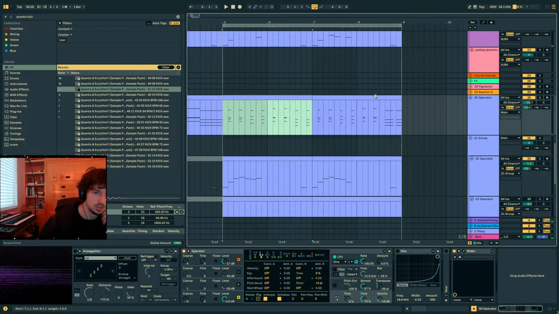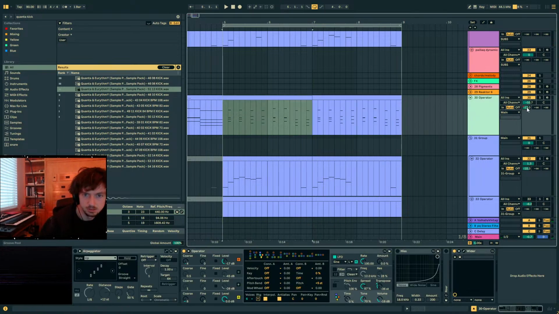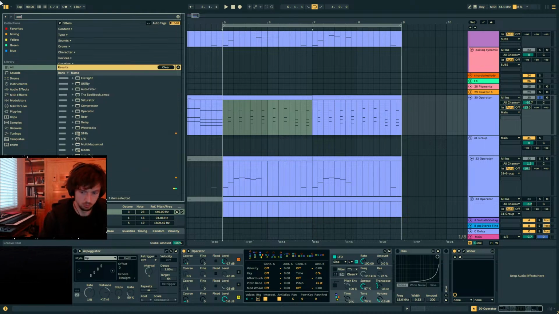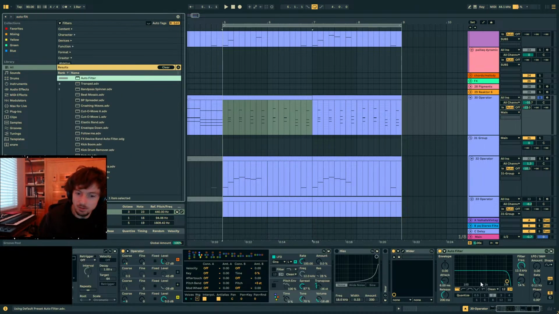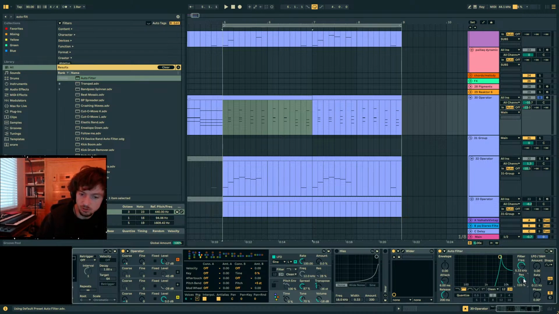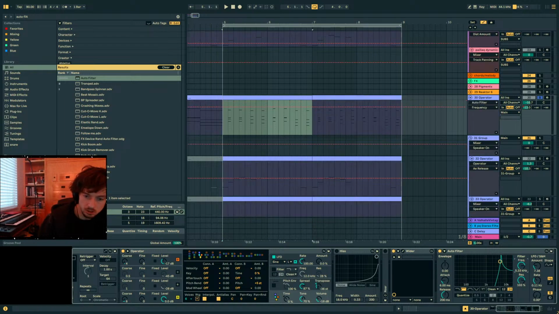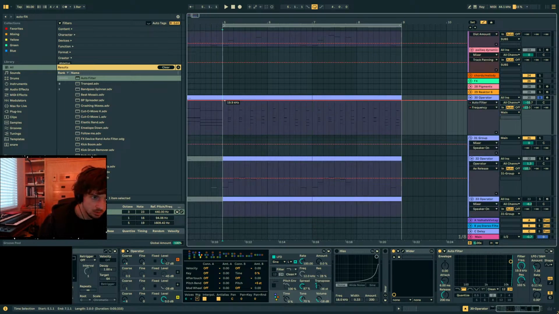Okay, we got slightly better drums. This is kind of boring. We can filter this guy in every 8 bars, just so it's not constantly playing, and then we can make it do a little wiggle. Yeah, yeah, wiggles are fun.